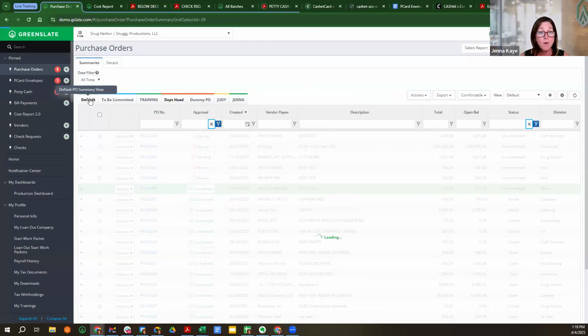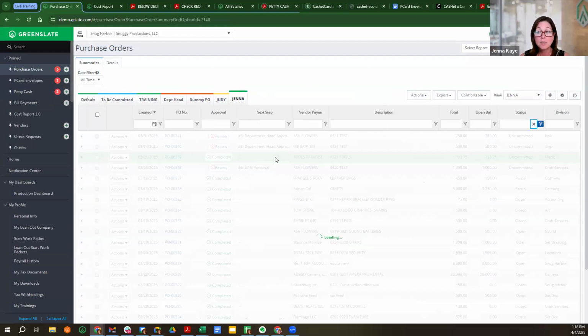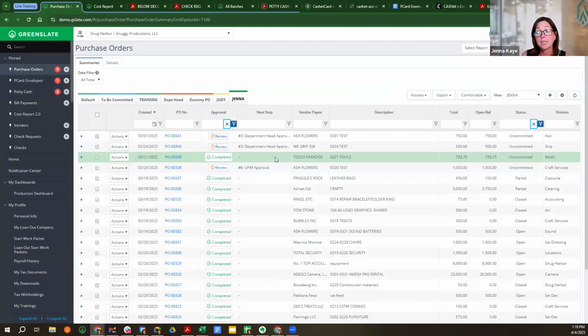Then I'm going to go to my default column, and then I can go to customize. So this is what we are going to give you. Here's one I've made. It's just a little slimmer. It's a little easier to read. It doesn't have the information I don't need, so my brain's not taking the time to decipher data that's unnecessary. And it's also in the manner I want to read it.